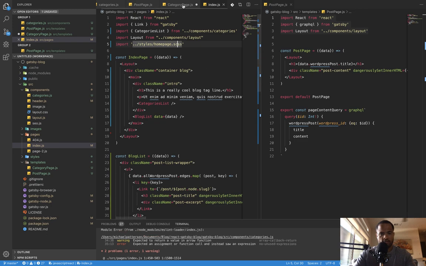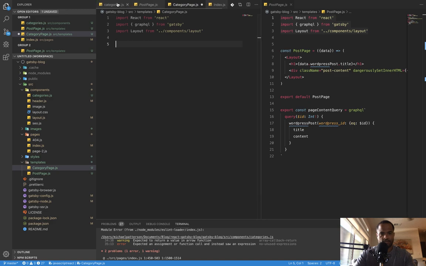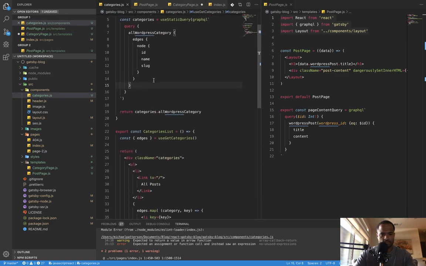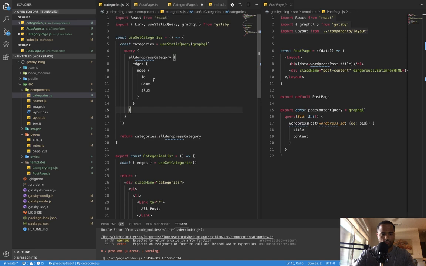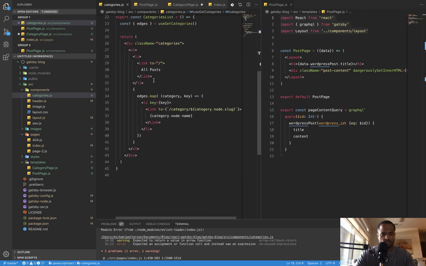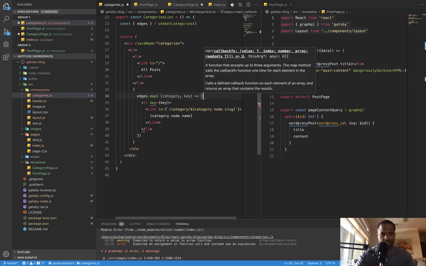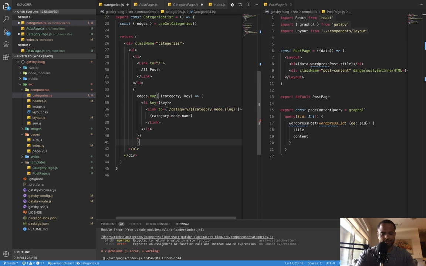Expected a return value in the arrow function. Oh, you know what? I didn't do an explicit return. Did I? Ah, yep. See, we talked about this last video too, guys. I don't know how I didn't catch that. We talked about that. We would have to put the return and do all that good stuff if I didn't just implicitly imply that there was a return. So where's the one we need taken away?